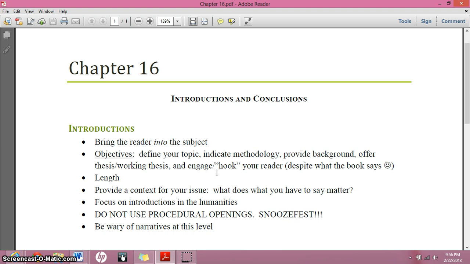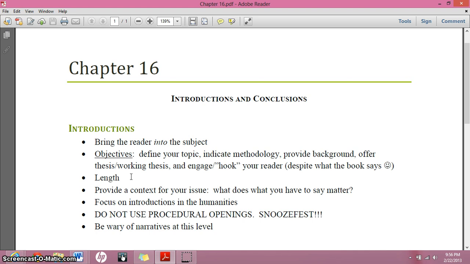You want to have your reader want to read your paper. Think about me. Try to get me to want to read your paper because you engaged me, not because I have to in order to grade you. Okay, so I do disagree with the book on that. I disagree with them later. So, yeah, so long as you engage them or hook your readers in an academic way, I strongly advise you to.